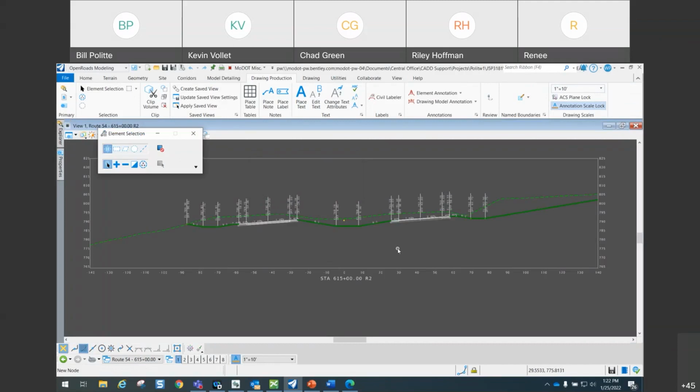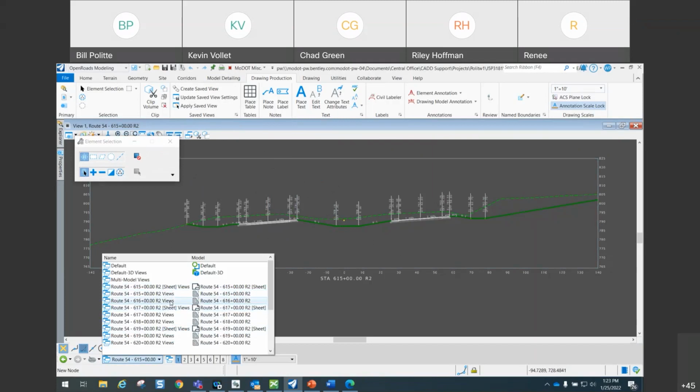Now, another cool thing about our cross sections in OpenRoads Designer is that it's dynamic. So if we went out and we changed our profile, moved stuff, all this would move. If we change the template in our corridor, it would reflect what we have. Everything's dynamic in that aspect, except for the labeling. The labeling, you would have to remove and reapply. And it's not very difficult to do, but it's a big step. Cross sections are cut. They represent what you have out there, and they're dynamic. So it's pretty cool.